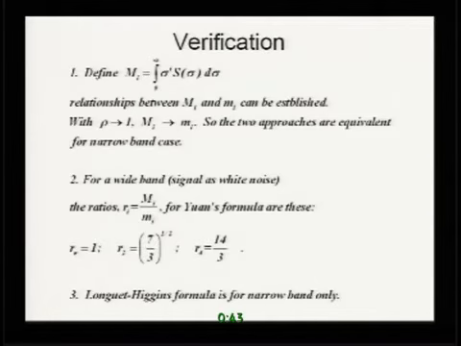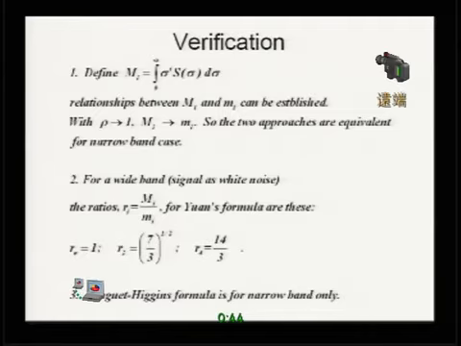Now, these moments can be established as the moments of this bandwidth parameter derived before. As the bandwidth parameter approaches 1, that means it becomes a very narrow band. Then the spectrum you define this way, all the moments approach the true moments of the spectrum shape. So that is comforting in the limited case when the spectrum is a narrow band.